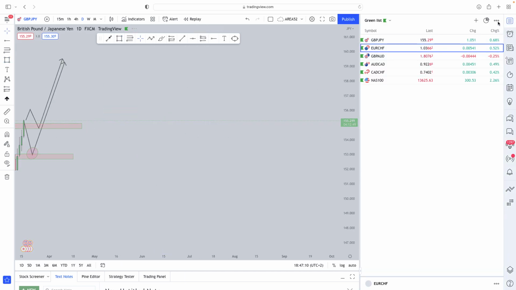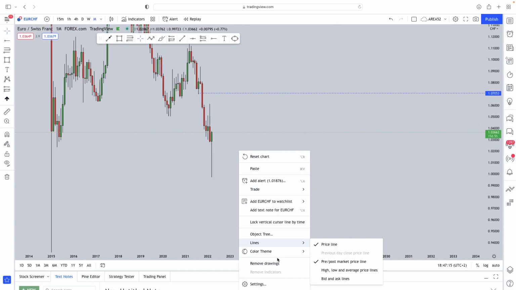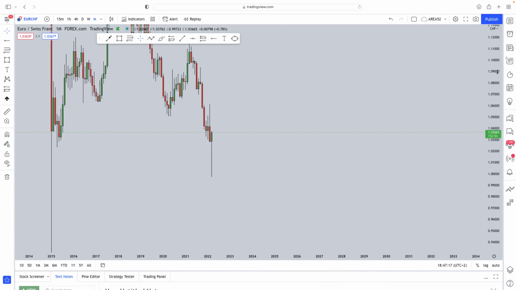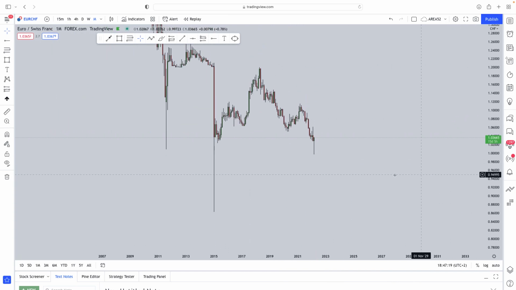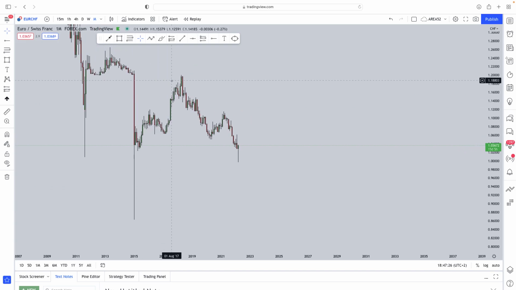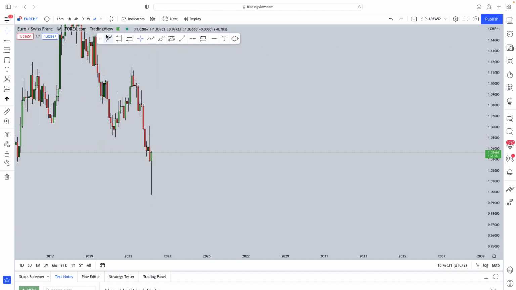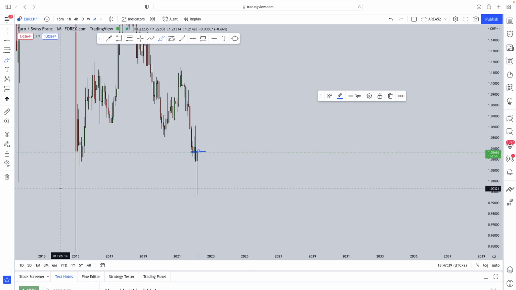Next up, we do have the Euro CHF. Starting here on the monthly time frame, what do we have? Firstly, we can see how the market is currently testing the strongest support that it ever created. We had this massive liquidity week here in 2015, but in any case, you can first see how the market is testing a strong level of support. We can also see how the market is testing this resistance as well, because it acted as a level of resistance which now turns support, and the market is also testing support at that level there as well.